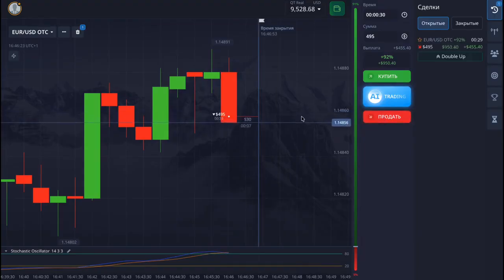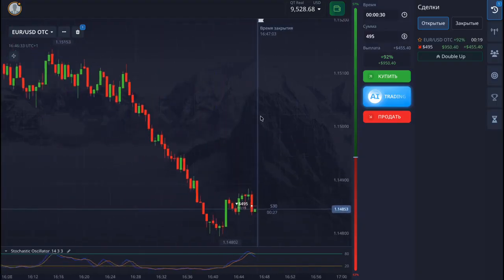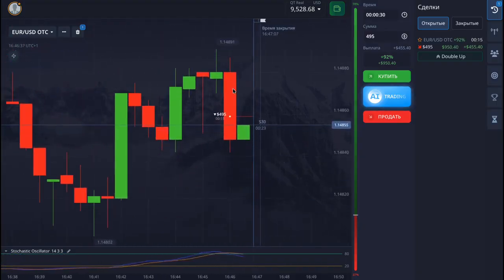Okay, come on, I'll give it a try anyway. Euro USD, took $495. We see I could have entered higher, but the indicator showed it a bit late. There, you see, that's it. It showed that the market is going down. Took it. Damn, if I'd taken the entry point here, it would have been a great profit. But here, you see, the entry point is not the best. And maybe because of that, it'll be a loss. Just because of me. Because I took a bad entry point.